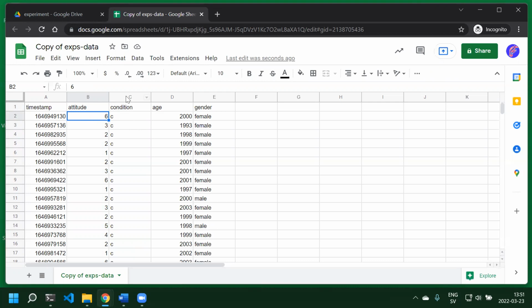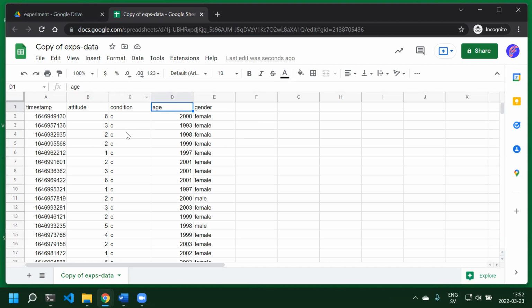And then we have a column for condition. So this is going to be our main independent variable. So we want to basically see what effect does condition have on attitude. And then we also have some background variables, age and gender. And we're not going to use them for this analysis.